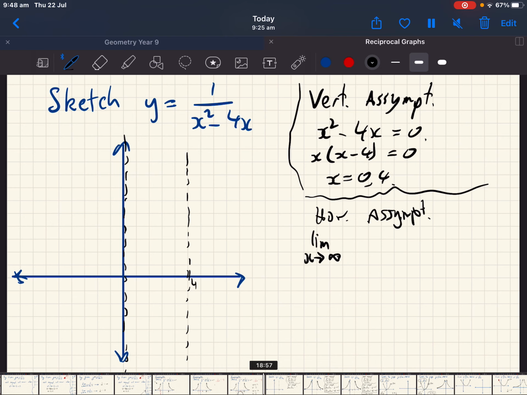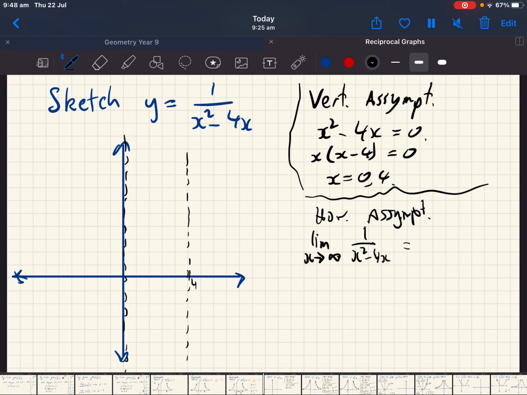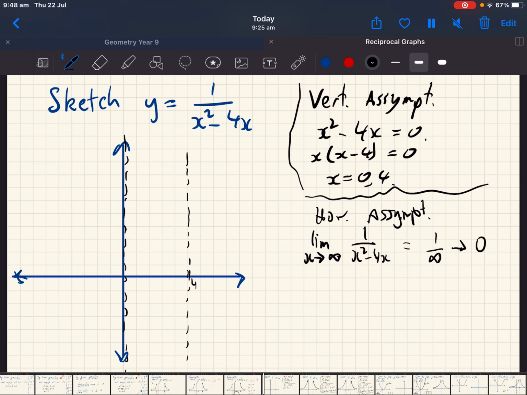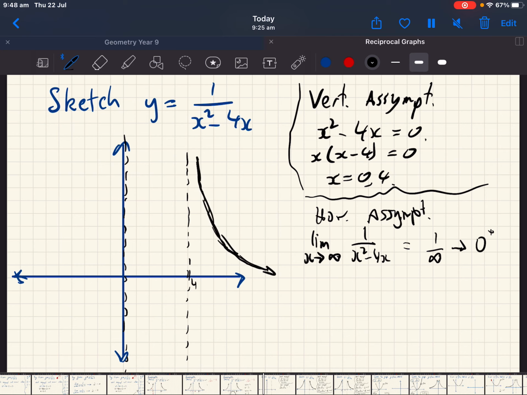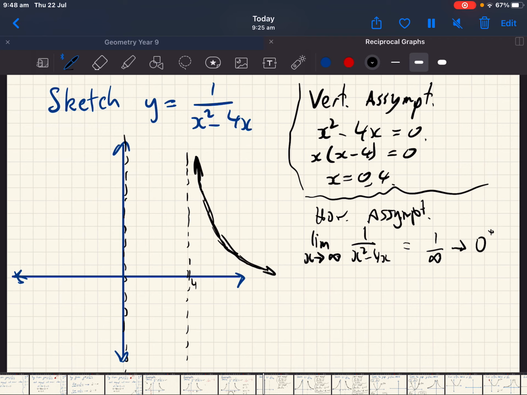Okay, now onto the horizontal asymptotes. So what will be the limiting value as x approaches infinity? Sub infinity into x plus 1 over x squared minus 4x. And you end up with x squared being the dominant term, right? Infinity squared is obviously going to take over 4 lots of infinity. You end up with 1 over a positive infinity, which means 1 over an infinitely large value means you're going down to 0 from the positive end. So here we can see we were going down to 0 from the positive end, which means we're going up at that vertical asymptote there.